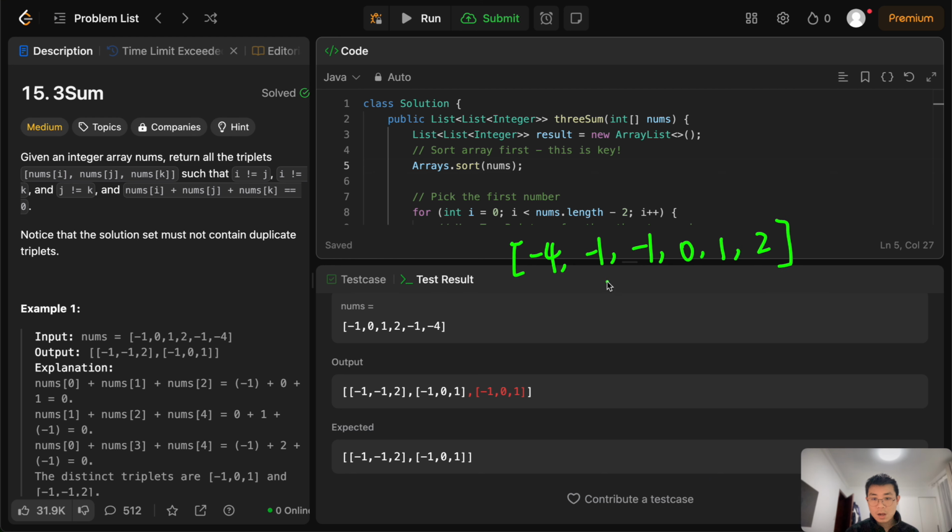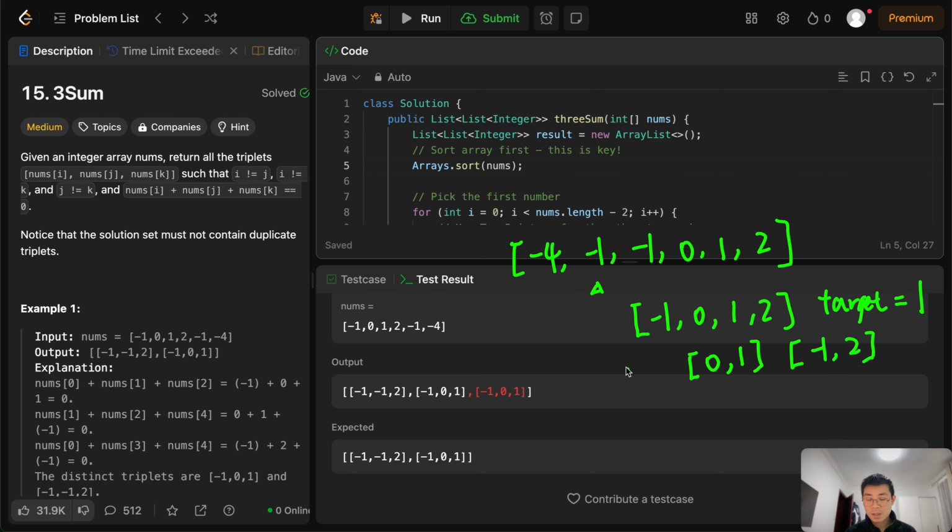And when our i is at this position, we are actually looking for two numbers in this array that add up to 1. So what are these results? There are two results: 0, 1, and -1, 2. And when we fix here, the second -1, we are actually looking at this array.